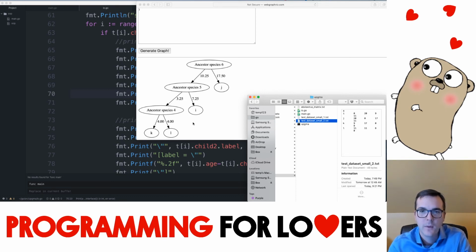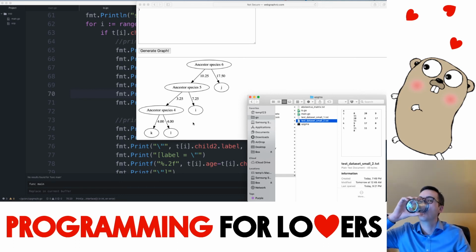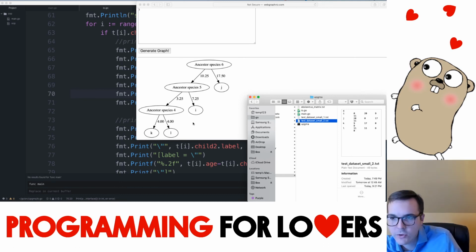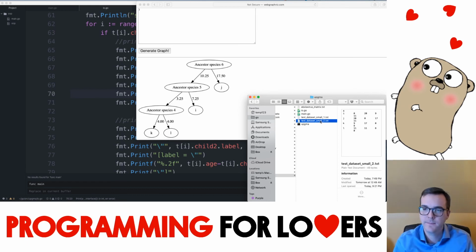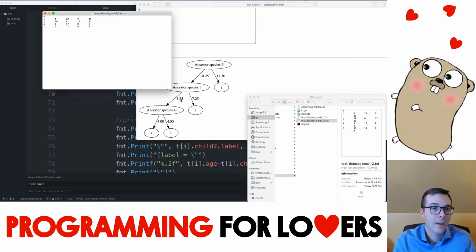So we have a tree here, and this is the tree that we considered last time. So we knew that the age was going to be equal to 4, and so we see that that age of 4 gets reflected.